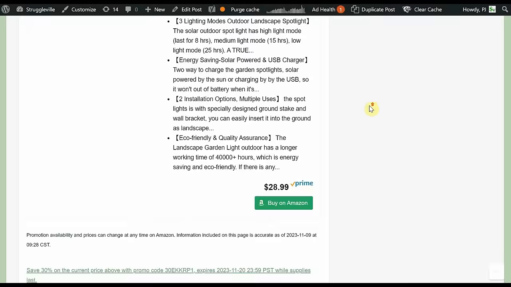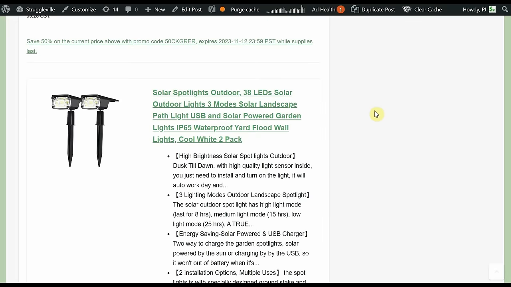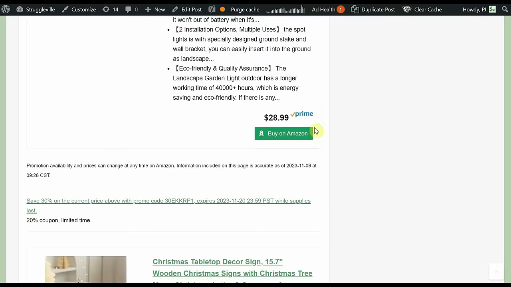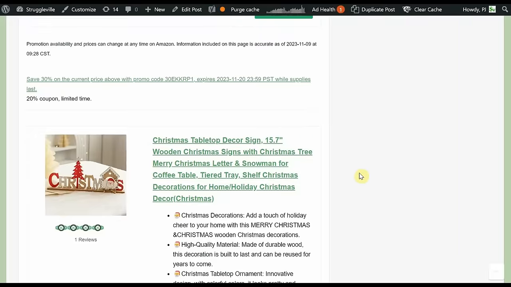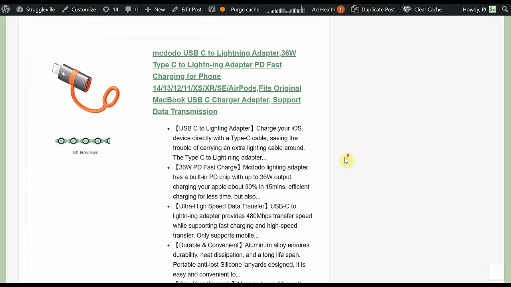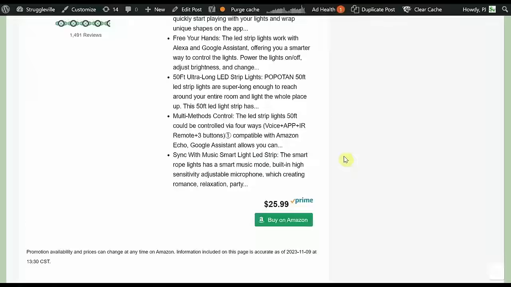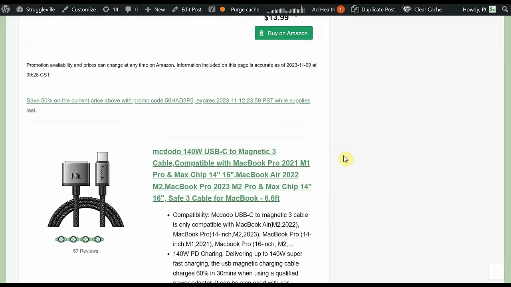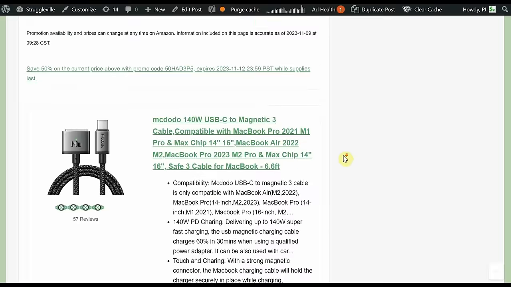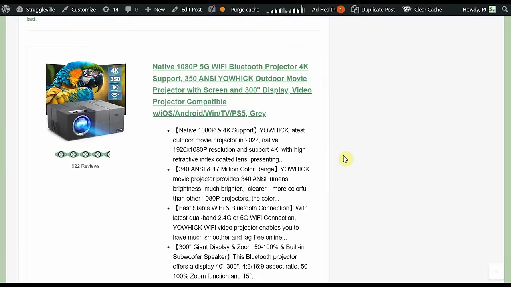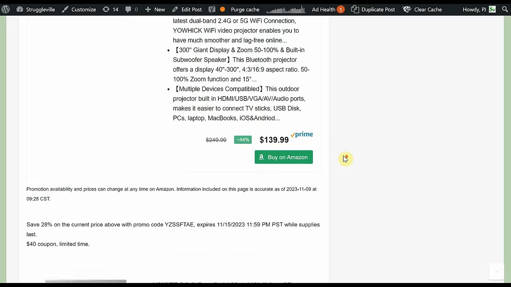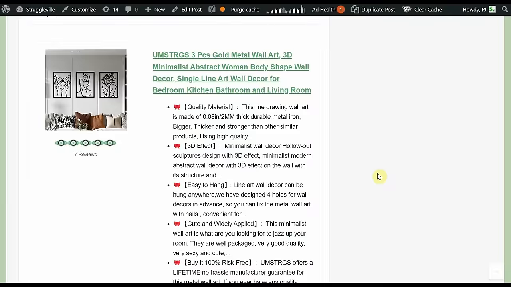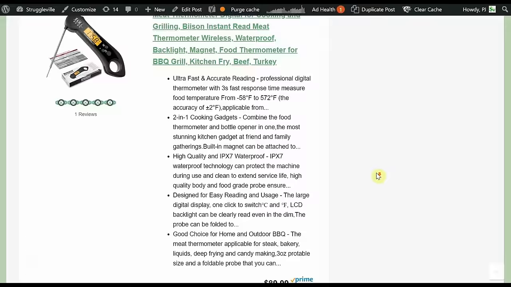No, but if I scroll down a little bit further, let's get down towards the middle here. Look, we had some of those solar lights, which I probably will never be able to find again. There they are. Two-pack of the solar lights is $28.99, and we're taking 50% off of those. Got some Christmas stuff, little USB guys, some lights. I don't even know what the hell that is. That's a lot of reviews, though. Look at that, 1,700 reviews. Some more USB stuff. Nice little projector at $139.99, and we're taking a bunch off of that. So definitely worth something to check.